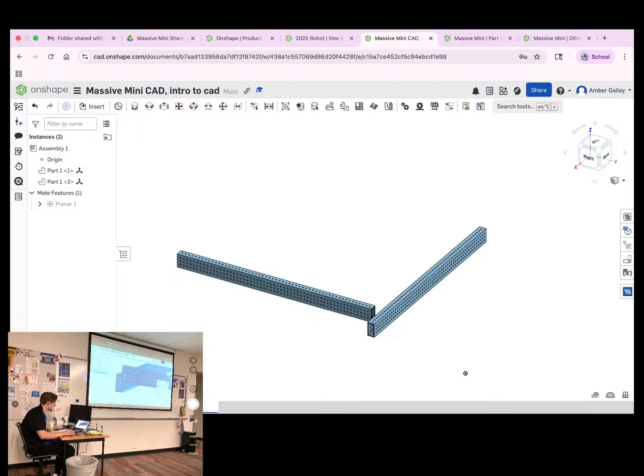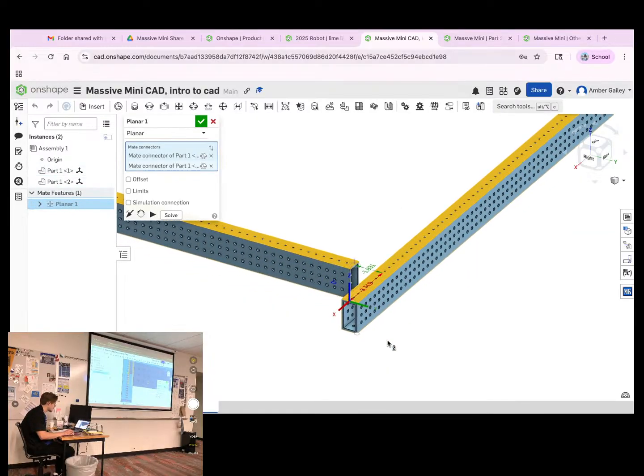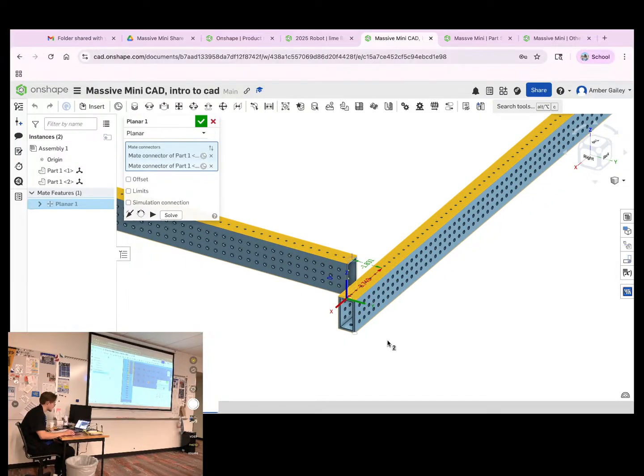And if you do accidentally select the wrong point, like if I select this hole right down here, I can hover over that mate connectors part, on that fasten mate connector in that blue. You can hover over the different parts, and you can see where maybe you went awry. So here I am looking over, and I can see that, yep, I selected that circle right there, and I can see which one is which.